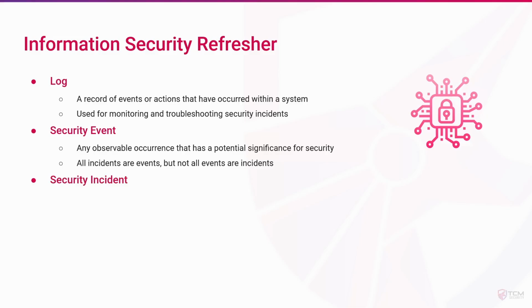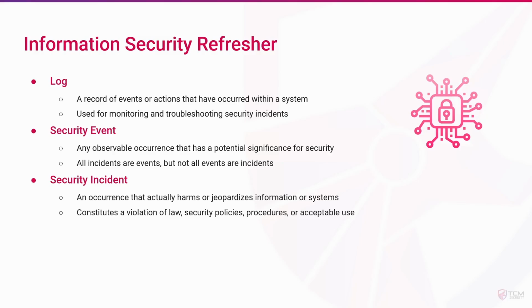Which brings us to a security incident. An incident is a confirmed or suspected breach or any kind of violation of our security policies, or procedures, or controls that we have in place. And ultimately, this poses a threat to the confidentiality, integrity, or availability of our organization's assets. So again, all security incidents are events because they involve some sort of observable occurrence. However, not all security events escalate to security incidents.